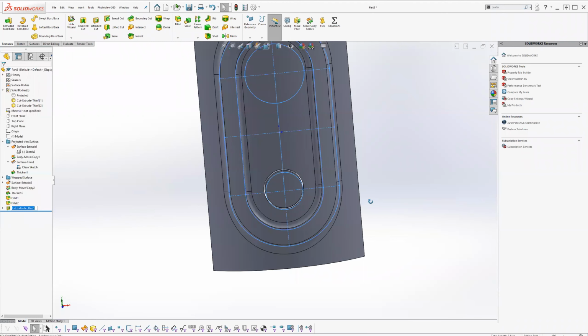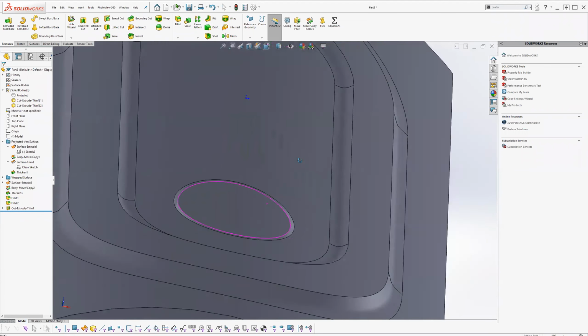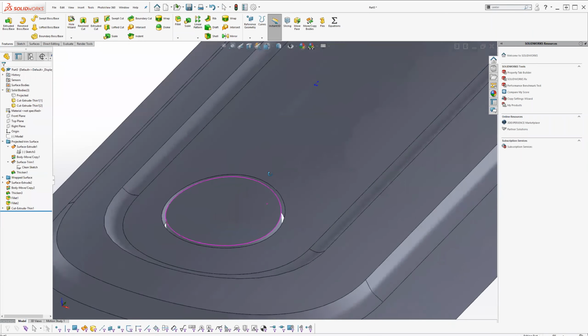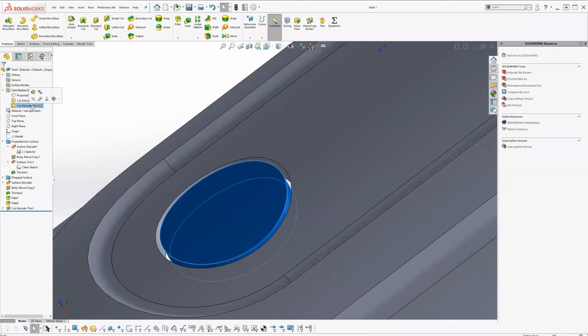So I click OK. I'm going to hide that sketch, and then we can see the button on the inside of that. It becomes its own body, and I'll call this the on button.